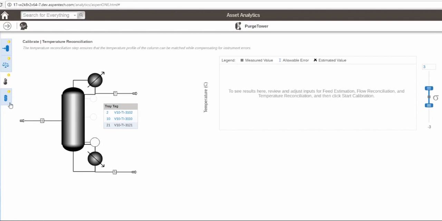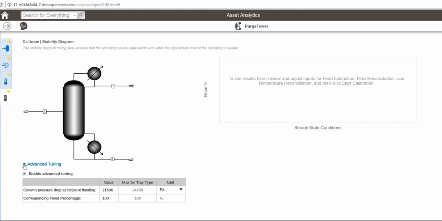If we look at the stability diagram, advanced tuning, we have the option to enter data here on a flooding event. Aspen Column Analytics can measure how close a column is to flooding by combining first principle models.